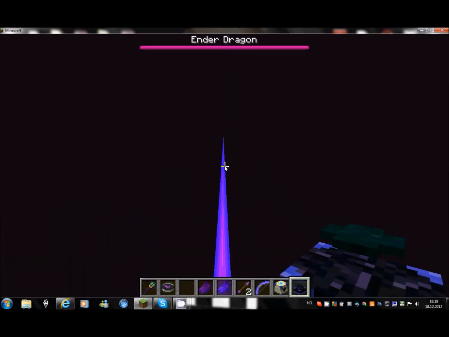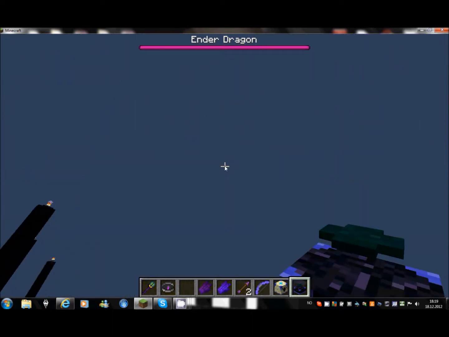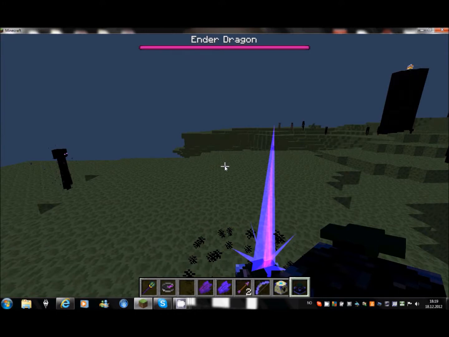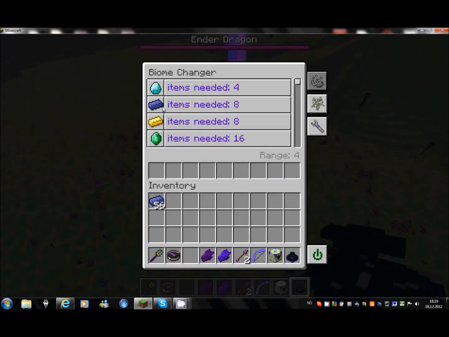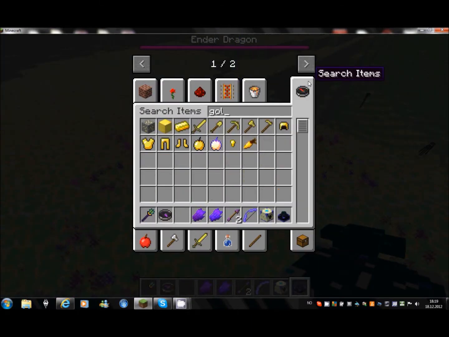So isn't that cool, guys? Now you see the sky got a little bit better. I don't know why, but I like it. No! Not dark. That's scary. We will need butter. Butter can solve it all. I didn't search for gold.